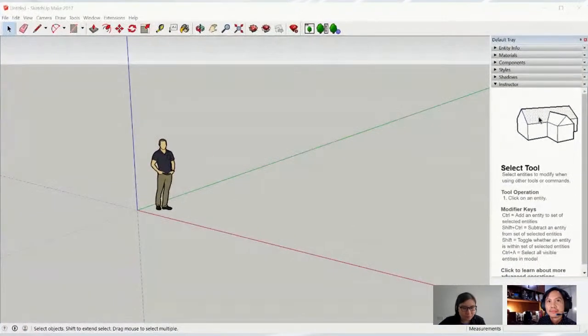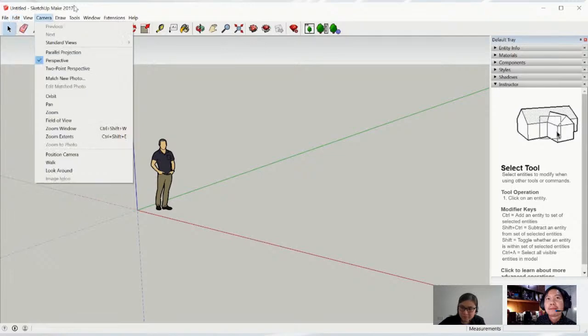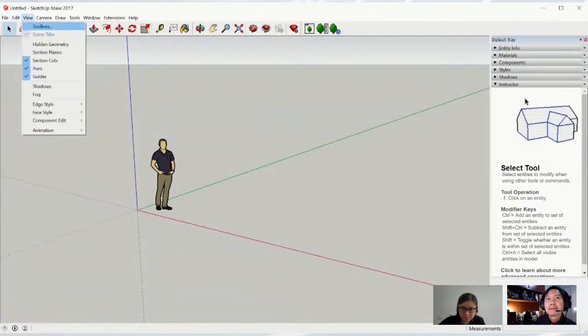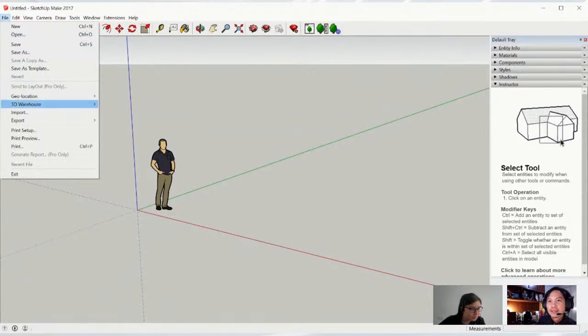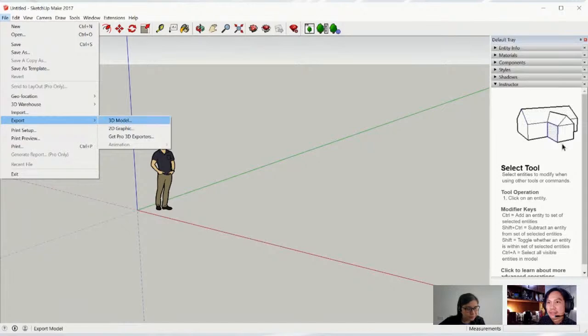So we just finished the lecture part of the SketchUp. Now we're going to this software itself. So I guess what we'd like to do now is we're not done with the graphic interface. Well, actually, for the lecture. But here, we're going through the pull-down menu. So we just went to export. We did 2, 3 models.